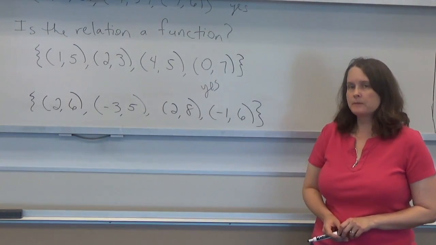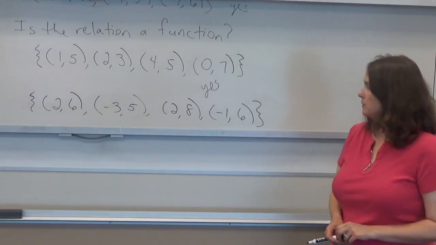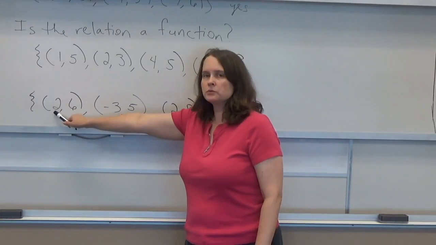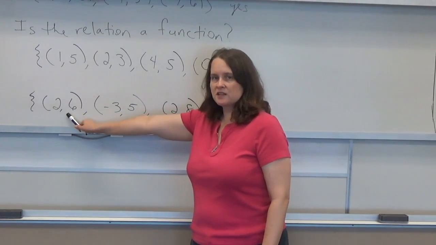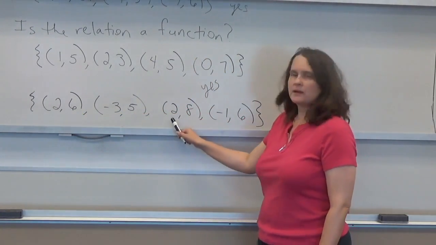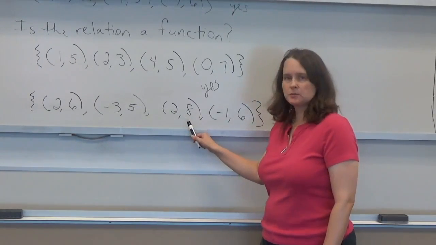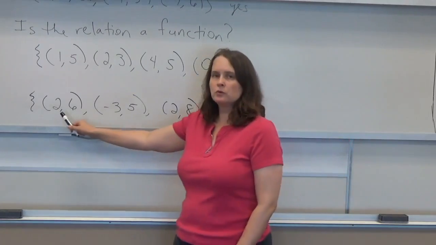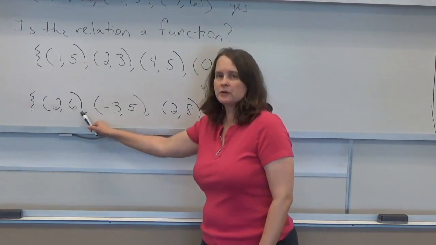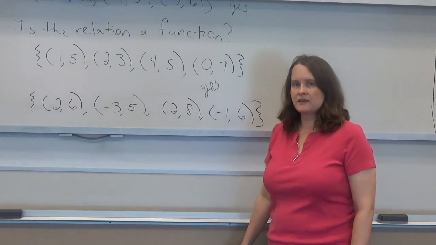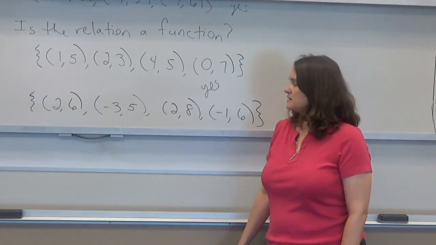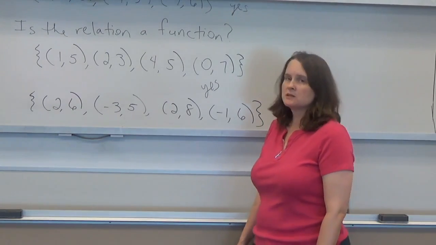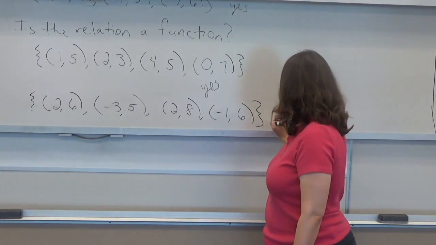Okay, so this time you're probably noticing the repeated 2. These are x values. Over here you have when x equals 2, it's being matched with y equals 6. Over here we have when x equals 2, it's being matched with 8. Okay, this time we've got the same x value 2 being matched with two different y values, and that violates the definition of a function. When x equals 2, it's going to two different things, two different y's, so this one is not a function, so this is no.